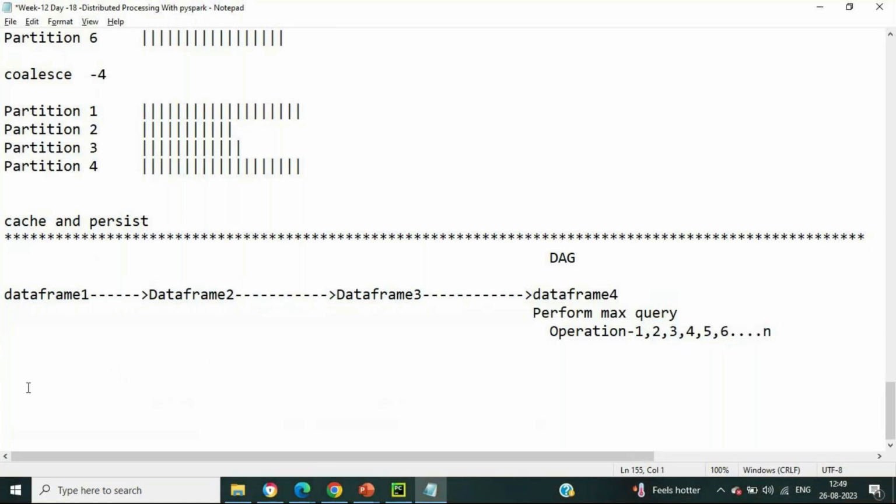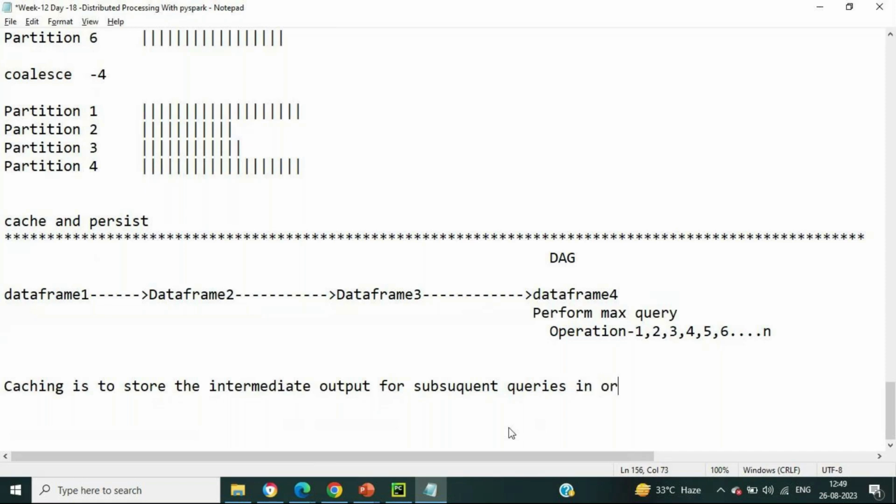So caching is to store the intermediate output for subsequent queries in order to make a job more performant.